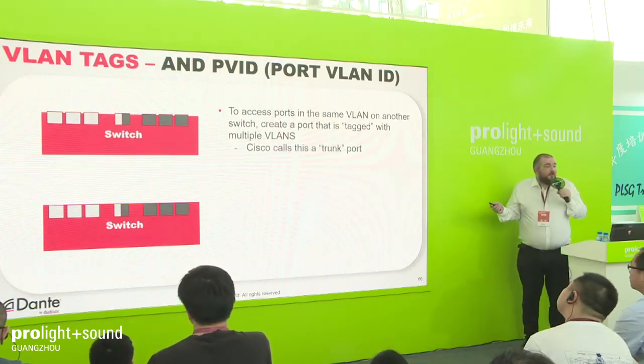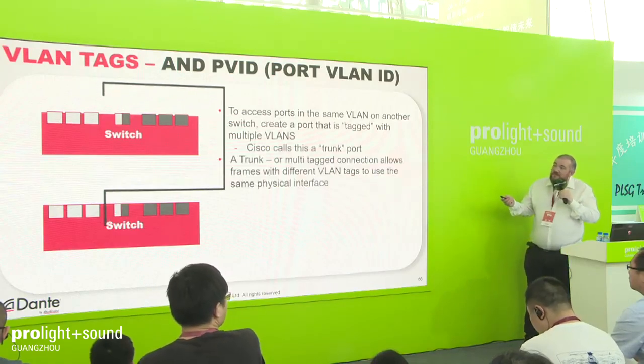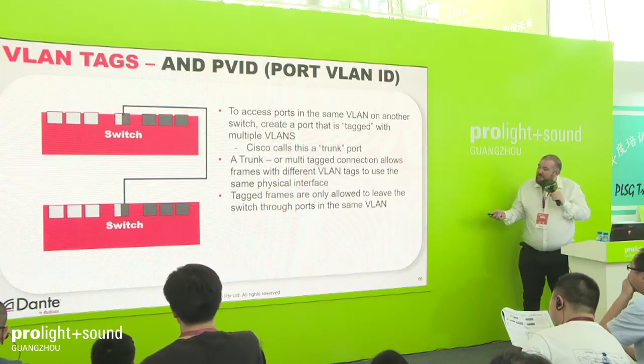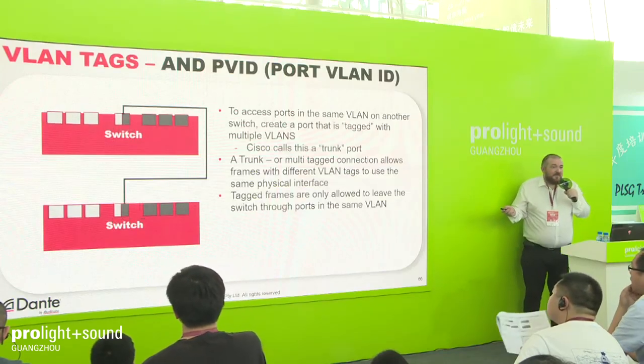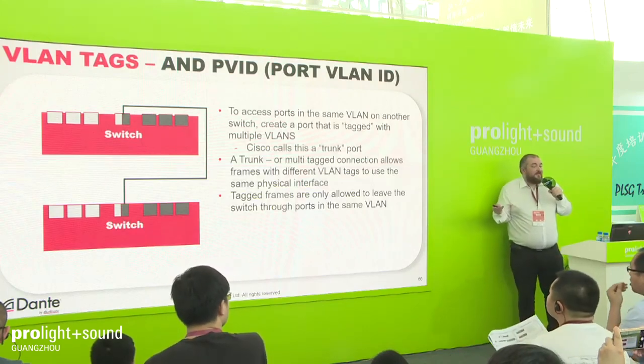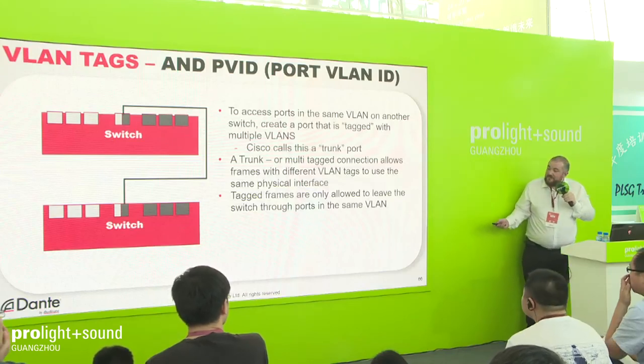So by using a combination of these two different port modes, we can join different VLANs together across multiple switches, which means that we can have stuff enter one port in one VLAN and leave by a different port in the same VLAN on a different switch.